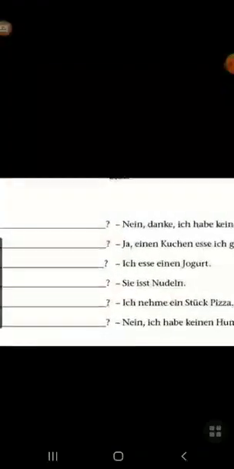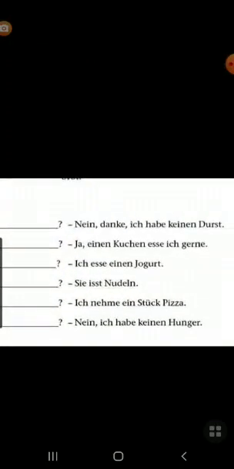Wollen Sie etwas? Etwas means something. Trinken means to drink. Or you can say, if you're talking to someone who is of your age or younger than you, then you can say, willst du eine Cola? Would you like to have a cola? I mean a soft drink. Then the person will say, because whether he is elder than you or younger than you, the answer would be the same, which is Nein danke, ich habe keinen Durst. No thanks, I'm not thirsty. So in the same way, you will now do the others, frame questions, okay?